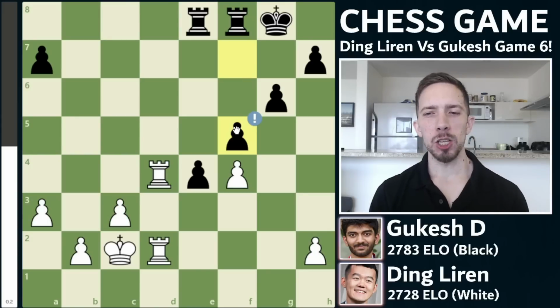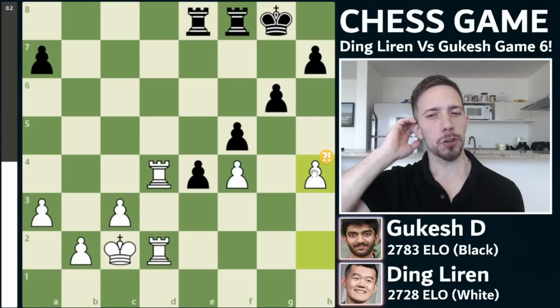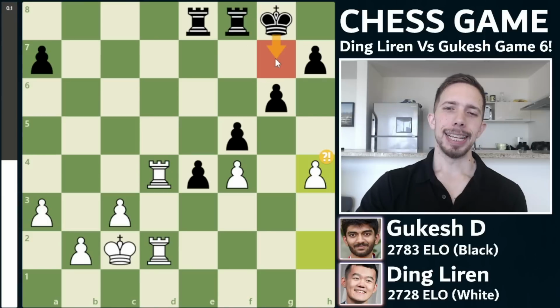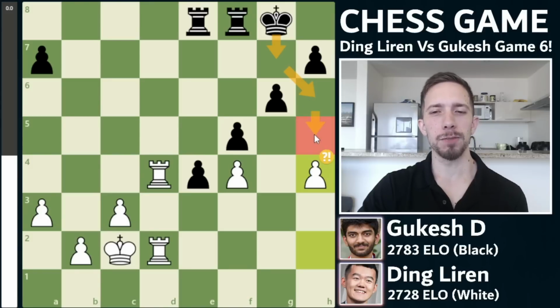Now here, Ding, in this position, he does go h4, gaining space on the king side, marching the a-zero h pawn down the board, but it turns out this move is actually a very big inaccuracy. Here, Gukesh has the option of going king g7, intending king h6, and then king h5, and believe it or not, the king would be very active on the h5 square.